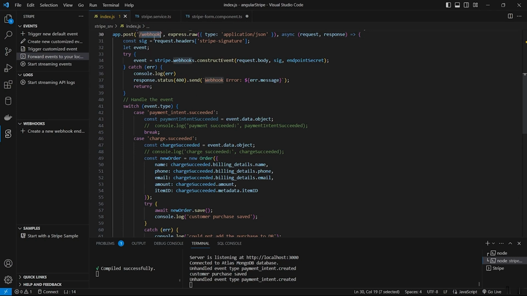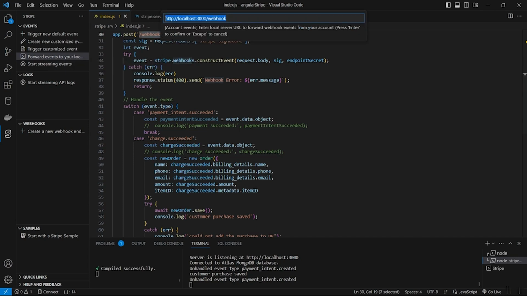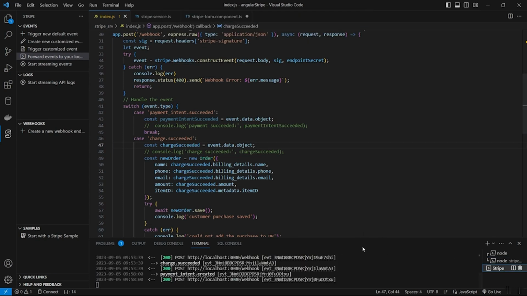In our case, we are just listening whenever someone posts something under the URL of webhook, and we are handling the passed information. In order for this to work, we have installed the Stripe extension, and we have forwarded those events which are coming from the Stripe server towards our localhost. So we have entered here localhost 3000 webhook, and this has allowed us to listen for such events.